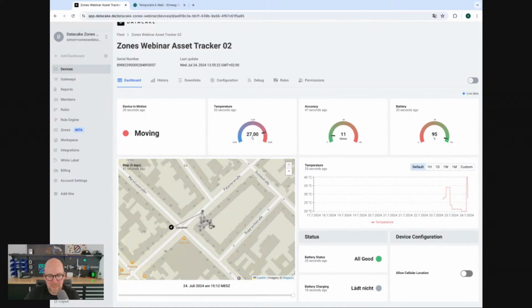And so Datacake was very limited in terms of tracking. What we could do before was basically having a map widget and then showing a route and going back and forth in the historical view of the position or route. We wanted to change that because our customers were asking us for more integrated features and support of the rule engine with geofencing and stuff like that. And we came up with a different approach, which we are calling zones.